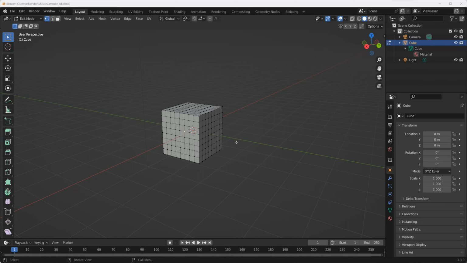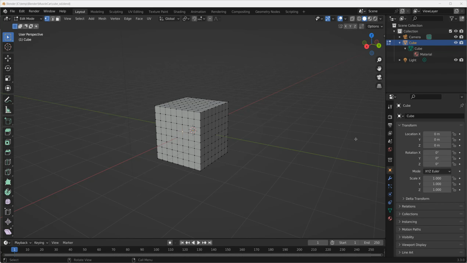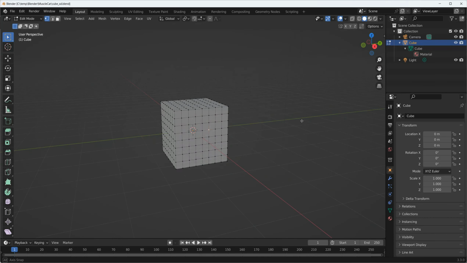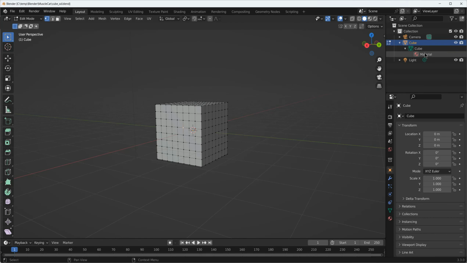Got my subdivided cube. Look at the relationship between AutoMirror and mirror. How do I keep them persist and modify such that I can then turn it into an object where I can alternate basically between the mirrored and the non-mirrored version? So we've got our cube. Right now it has no mirrors.